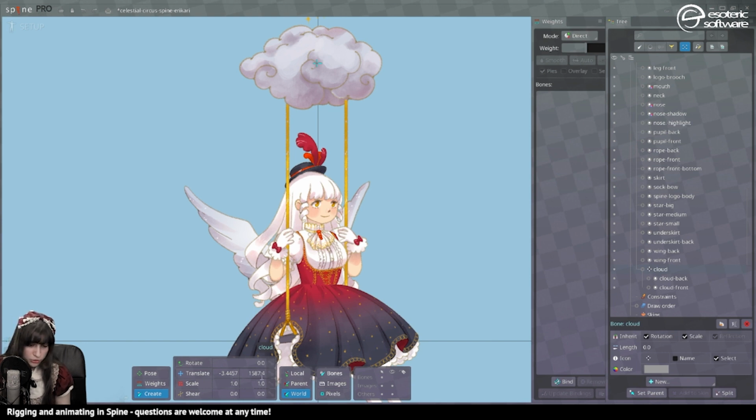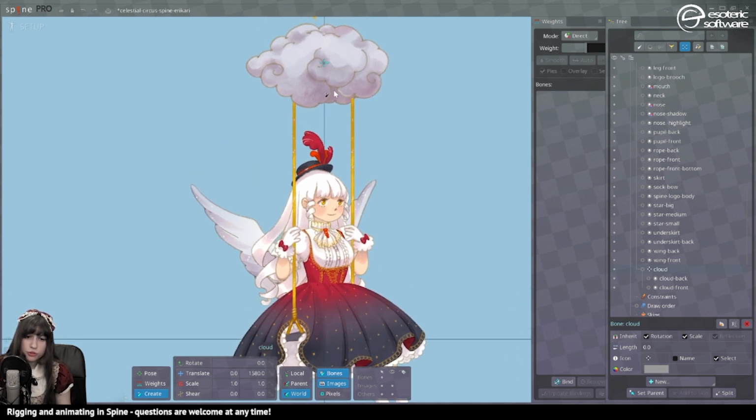If I want it to be super precise, which I generally do because I can't resist having them really neatly placed, I can set the translation to 0, and here I can round this up. Yeah, perfect. Then let's create the second bone. Of course, this step is meaningless, it's just because I like to have round numbers, you don't have to do this. Then the next is going to be the bench.